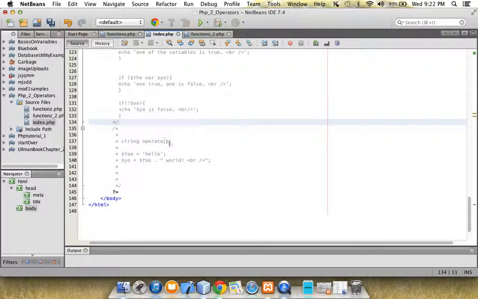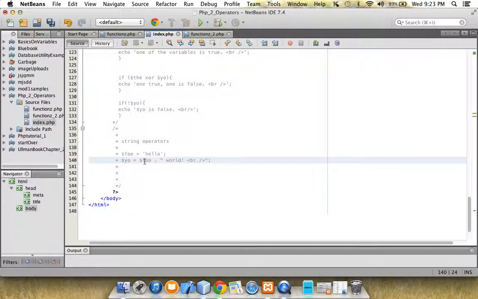Okay, string operators. Remember this, once you have a variable here and you have hello assigned to it, you can create a new variable and call that variable, which will give me hello right here. Hello would actually fall into place here. I'm trying to think of the best words. Substitute this because I'm actually calling it, because you assigned hello to fo as a variable. So when you create your new one, you can actually write code this way. You can just call the variable, and it's really going to replace it with a string. Then you have the dot here, which concatenates, means put together whatever you have here.